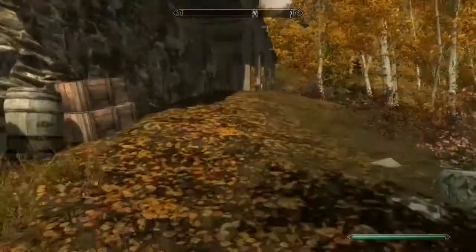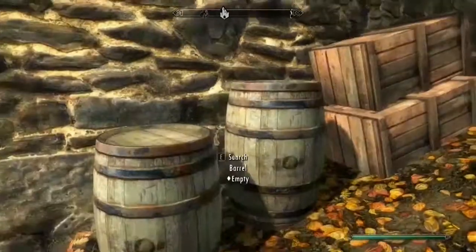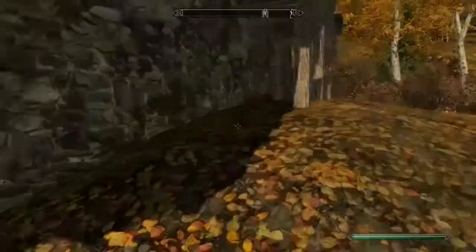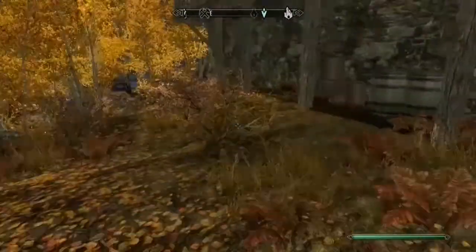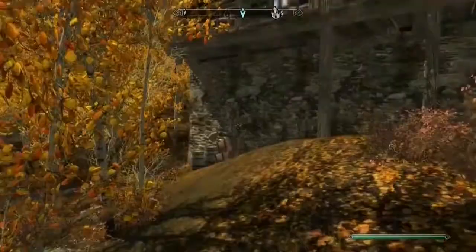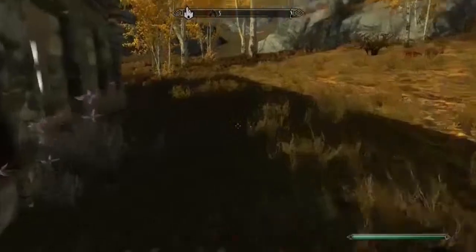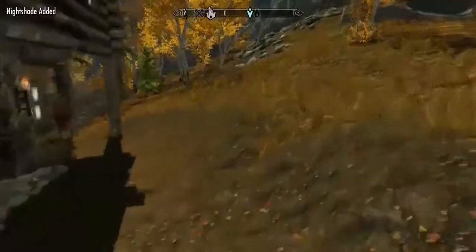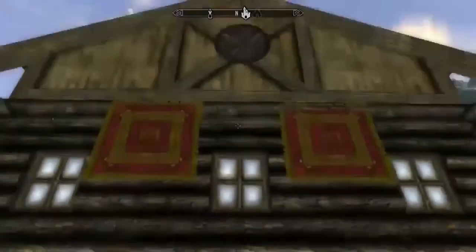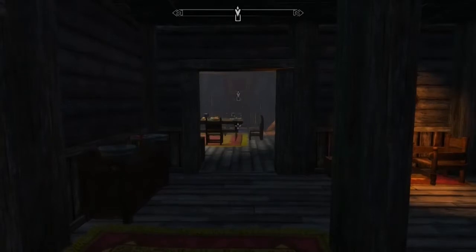And this part is just a storage place where I can store barrels and stuff. And this took me a long while to come up with to make this look seamless. And of course, nightshade. So let's enter the building proper. And this is the interior of the Belladonna player home.